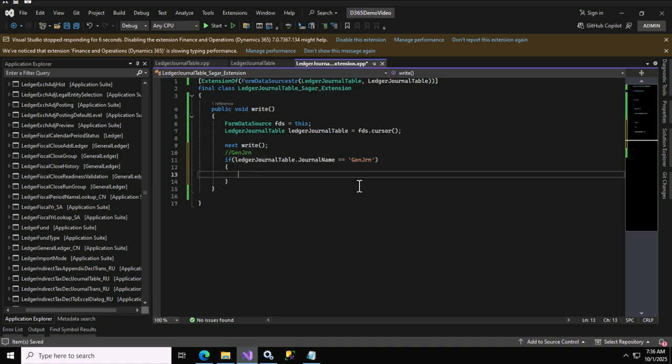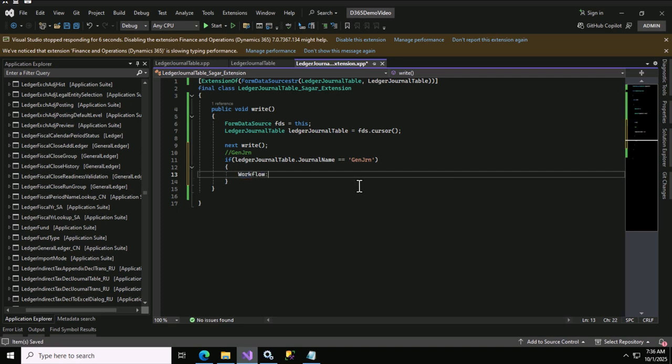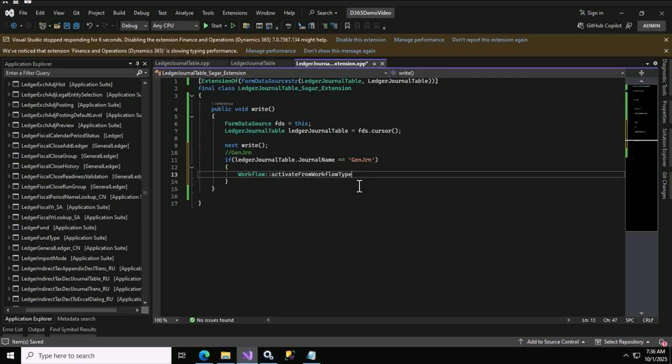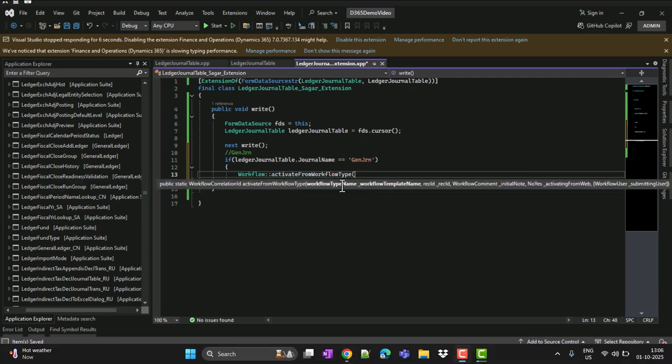Inside our if condition, we are first of all going to check whether we have an active workflow here. For that we need to write the Workflow class. Inside this class we have a method named activeWorkflow, active from workflow type. So this one. If you see here, we need certain parameters. The first one is the workflow type name.